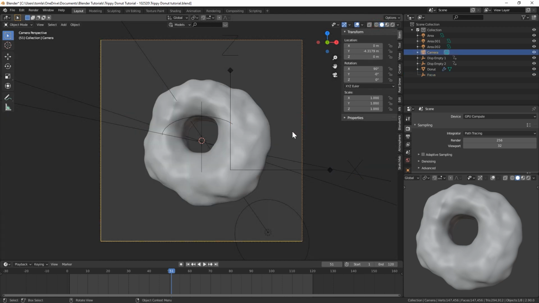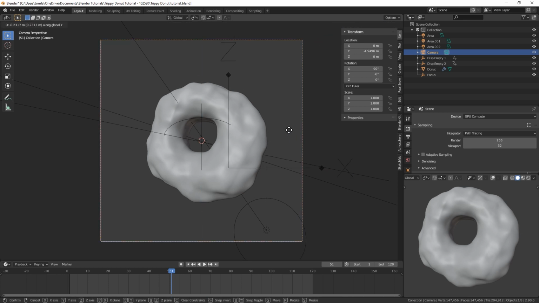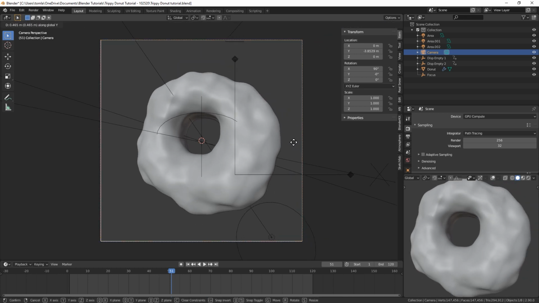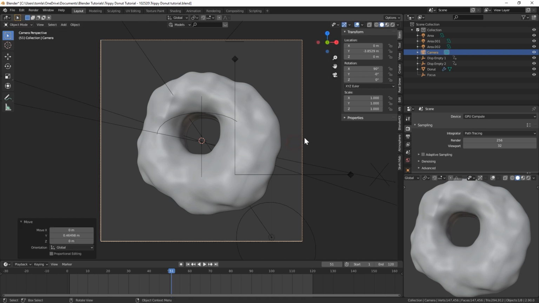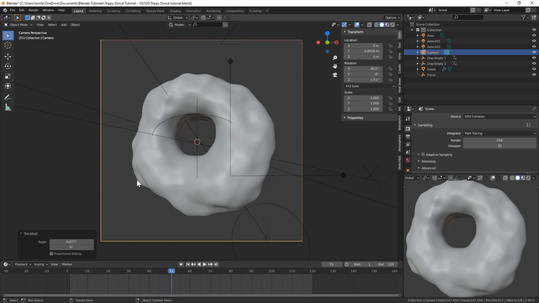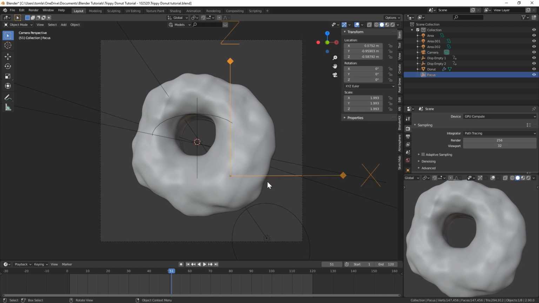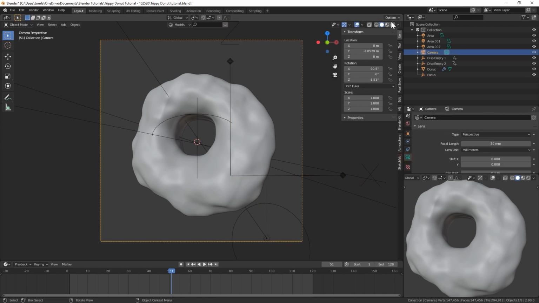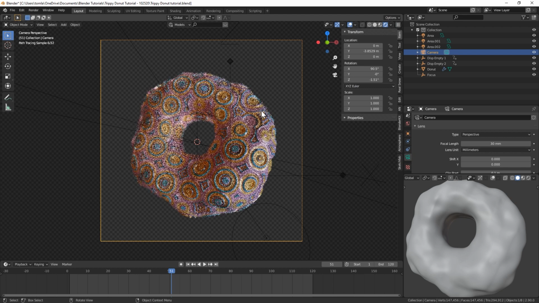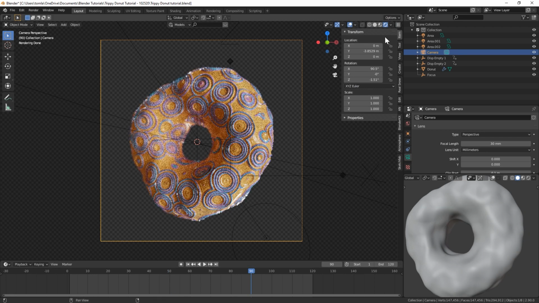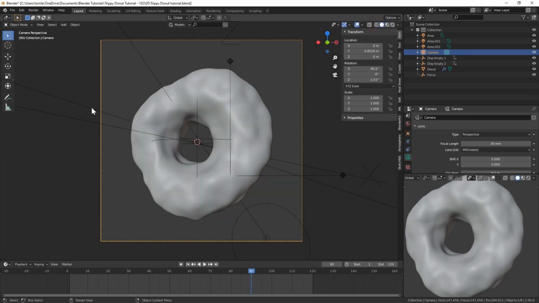I might even just bring this a little bit closer. I want to have a little space on the edges of the frame, but I think that's looking pretty good. Let's see how that looks. Cool. So yeah, let me render out one more frame and then we'll add that background in.